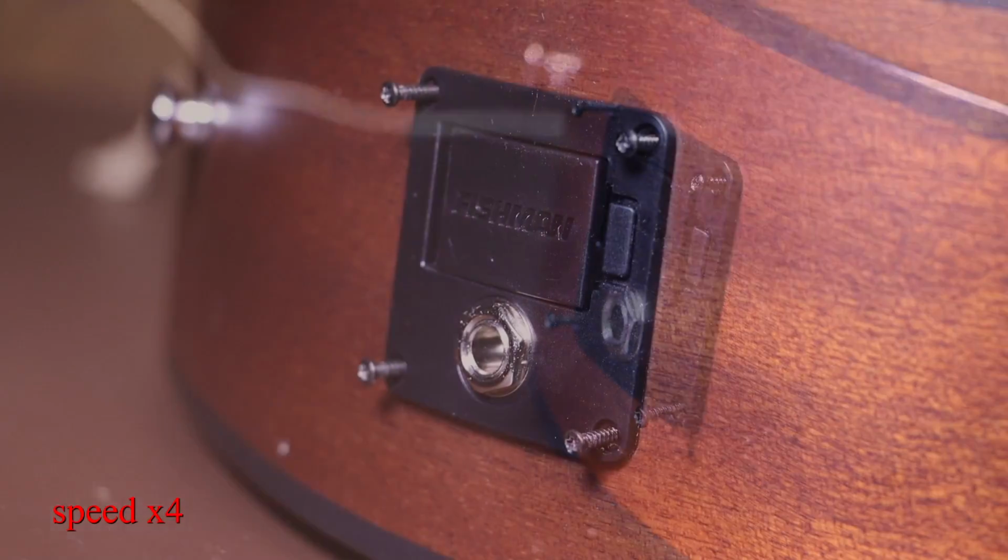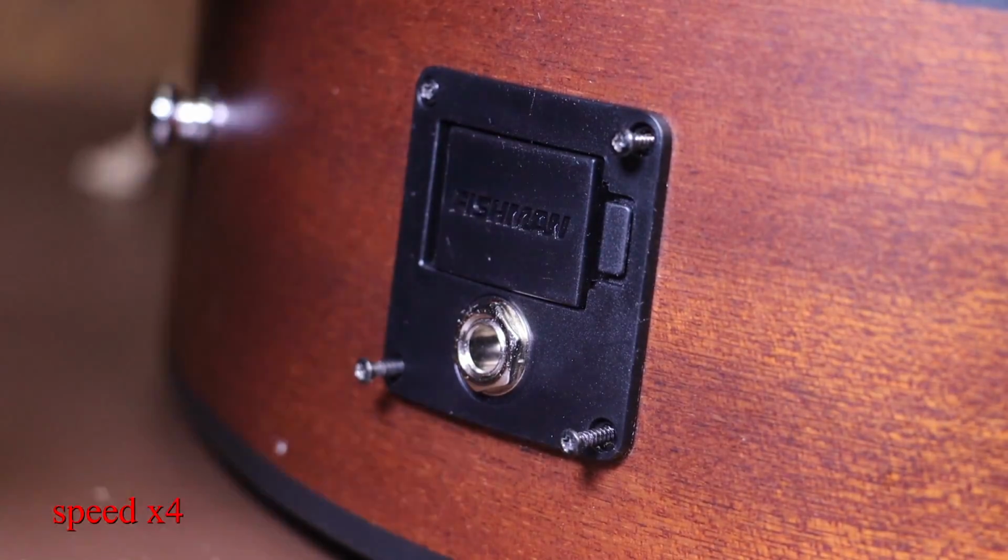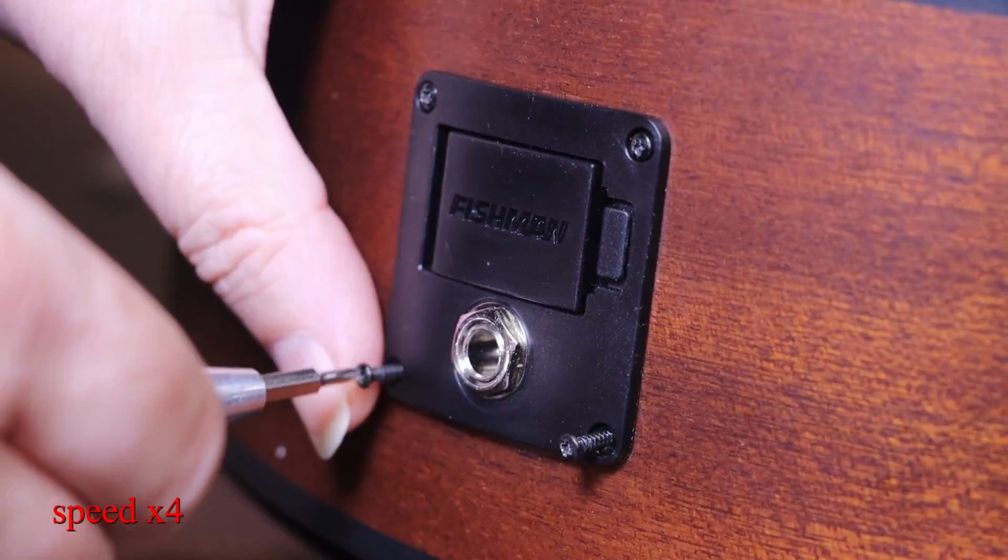If you find you've got a screw that comes out at an angle, just let it go back in at the same angle. If you try to correct it, you can cause yourself more problems.